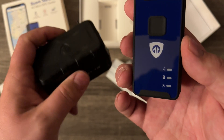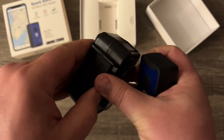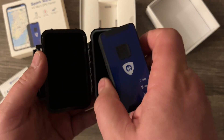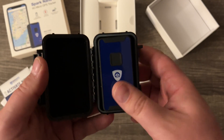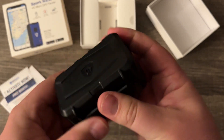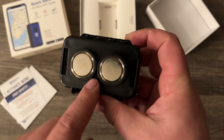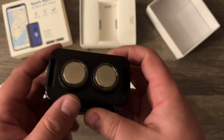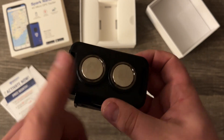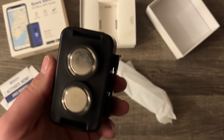They give you a really heavy-duty tough case for it. Open it up and you've got really nice soft material inside to keep the tracker from jumping around and getting beat up. And you also have these huge magnets on the bottom, so when you stick this onto a metal object like our slingshot, this will not go anywhere.